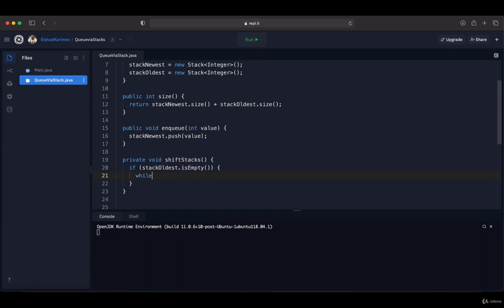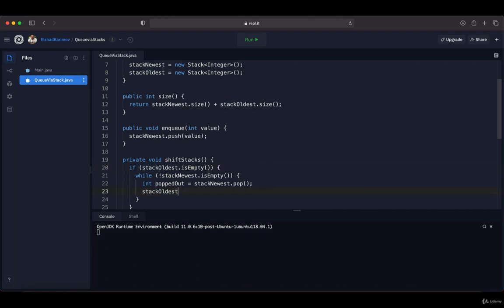So the while loop will be like: while newest stack is not empty, I'm going to pop out elements from the stack. Here I'm going to create an integer value, popped out. So I'm going to call stack newest dot pop. This will pop out the element from stack newest and return that value. Then we are going to take this value and insert it to the oldest stack.